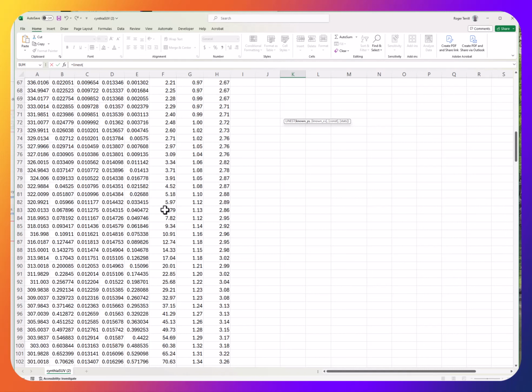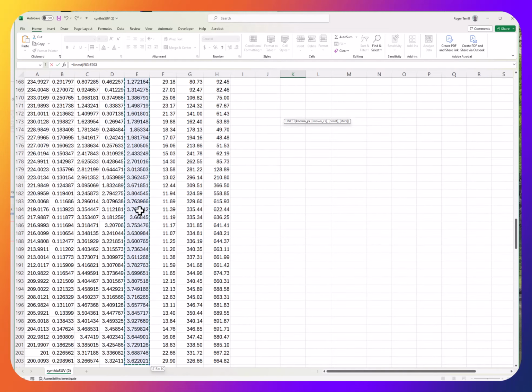The y values are the absorbances of the mixture. I'm going to use Control-Shift-Arrow down to go to the bottom, and then come up here to 230. So that's going to be row 173.